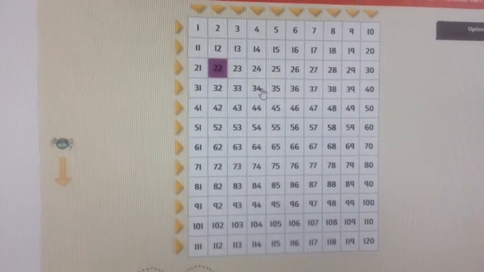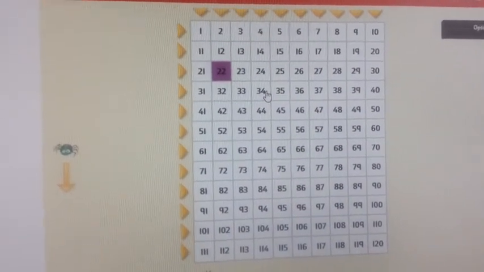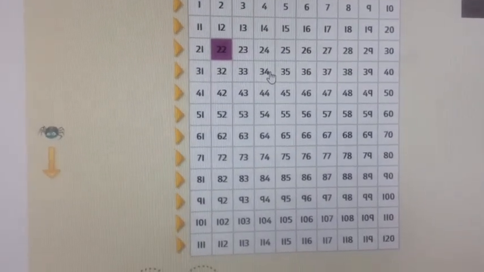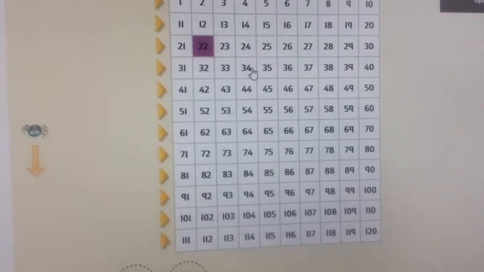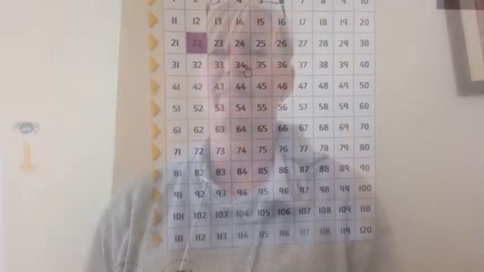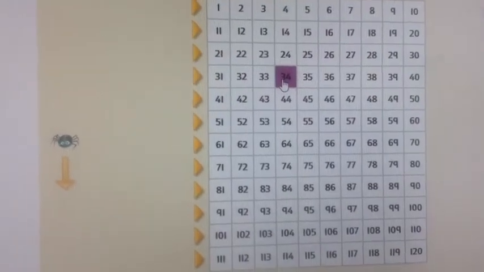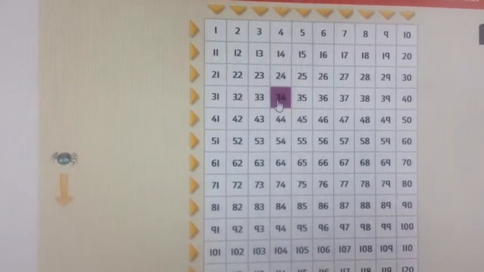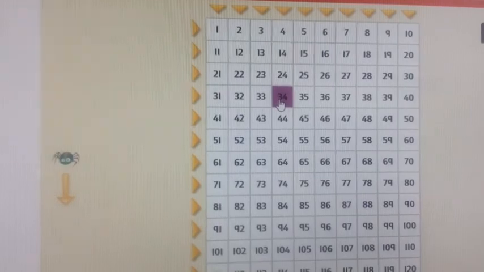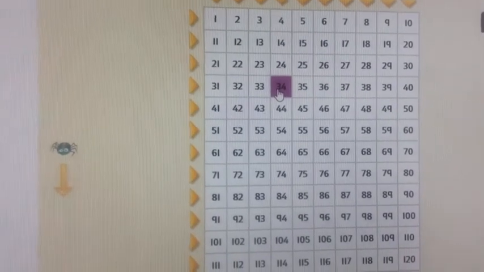You have a go at twenty-two plus sixty. Use a hundred square or use your head and fingers. Or put thirty-four in your head. You're counting on two tens, which is twenty. Thirty-four, forty-four, fifty-four. Now, can you try thirty-four plus twenty? Look at the hundred square. Go down two lines because twenty is two tens.